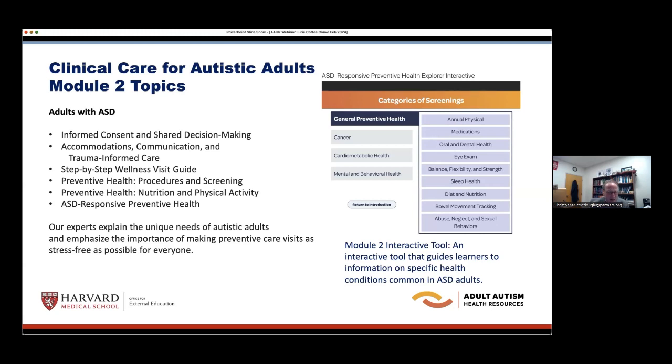Anyway, preventative health is something that's very important, right? Individuals that are nonverbal can't really describe to their doctor the preventative health that they want to receive. So how do we go about doctors knowing how to interact with somebody that can't answer their questions? Because they assume you just ask the question, you get the answer. So it's basic stuff for us, but not for the rest of the world. And you can see some of these important medical preventative care things.